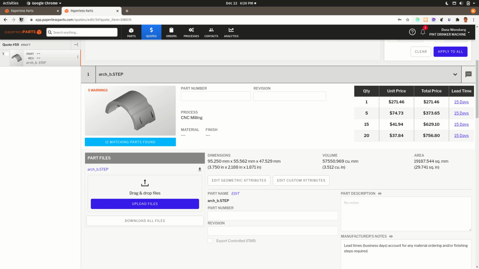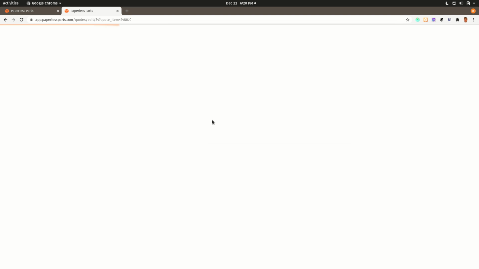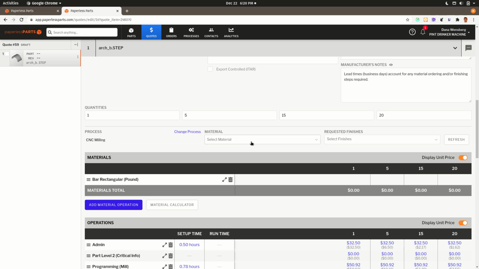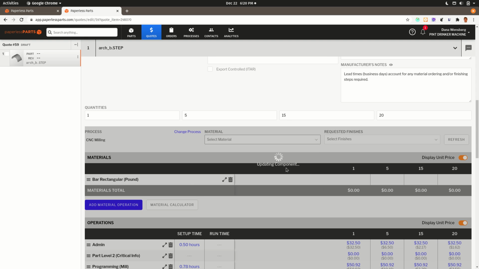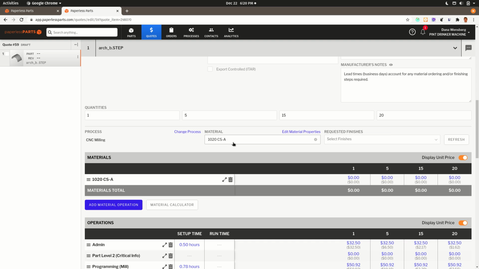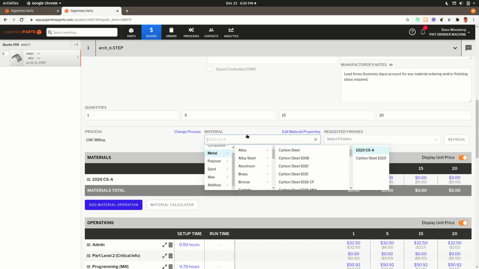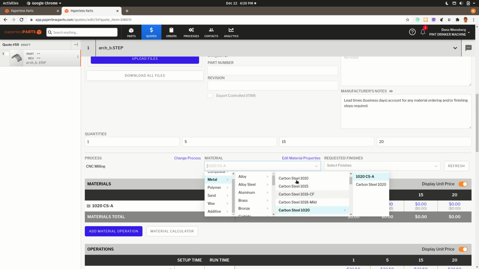Now, if we come to our quotes page and it comes time to select this material for our quote item, when we go to select a material and we search for carbon steel, we will see our two options for carbon steel 1020 that we just added. And now you can quote either of them with any sort of nomenclature you want. So you can continually repeat this process for however many materials you want for each of the corresponding global materials.